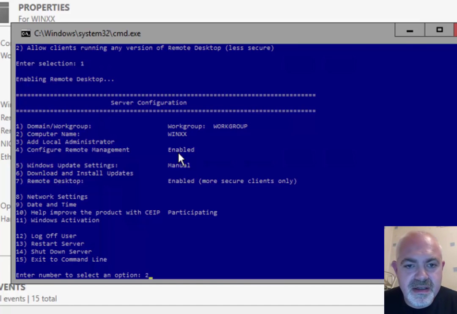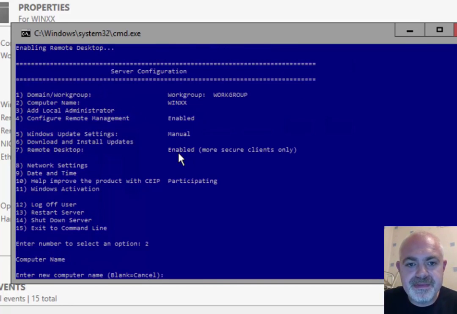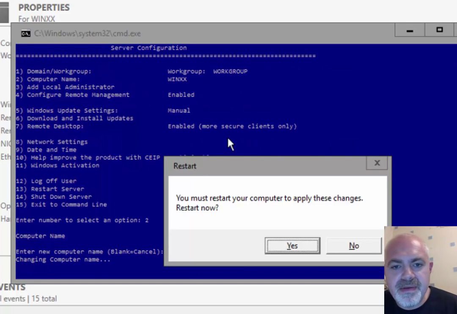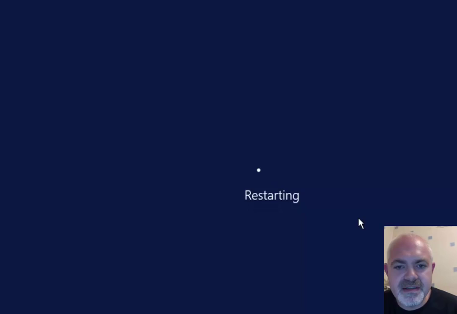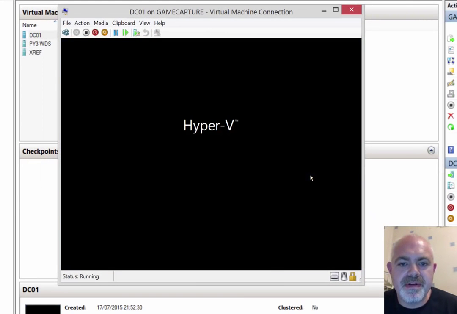Now we can also change the computer name here as well, so as we're already here, we'll press 2 and we will call it 16DC01. So all of our servers across our entire lab are going to begin with 16. I already have a network running at home, so this is just to identify so I don't get any conflicts with names and things like that. So I know what's server 16 and what's not. So we'll do that, and it's going to ask us for a reboot, so you must restart. It's a pretty quick process. So let that come up on the new name.